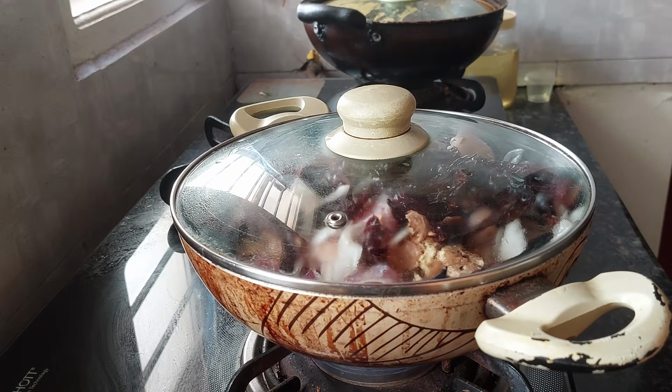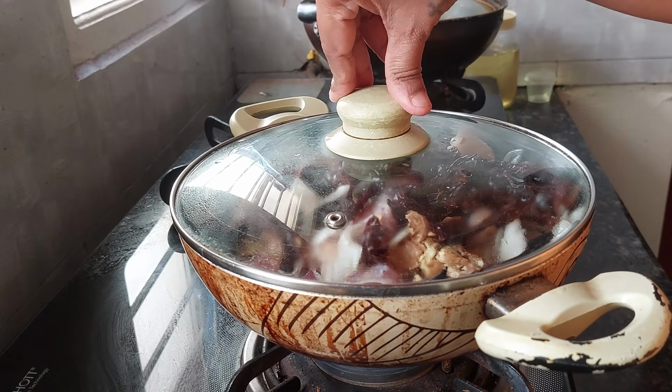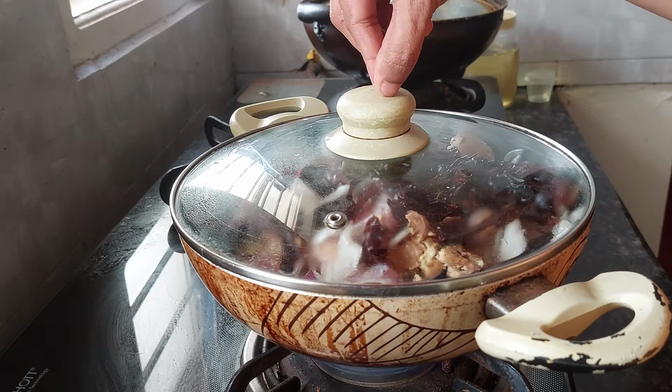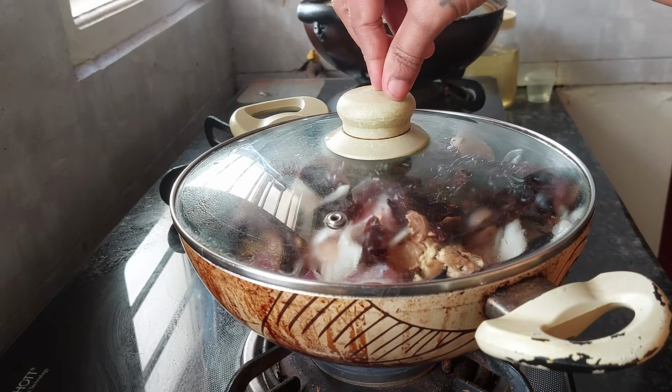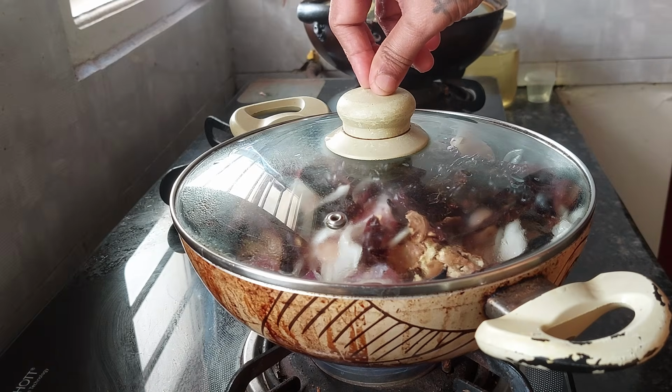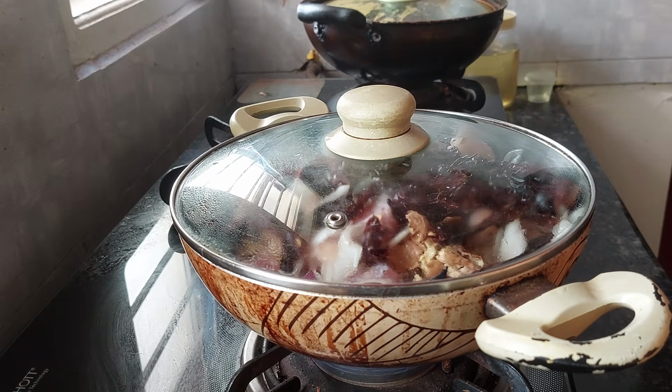Okay, so let this cook for around, I will say, because I am doing it in an open pan and it is on low flame, it will take 40 minutes. And in a cooker it is around 4 to 6 whistles and the pork will be done. And if you don't want it juicy and want it a little bit dry, then you have to keep it in an open pan and saute it till the water gets dried.